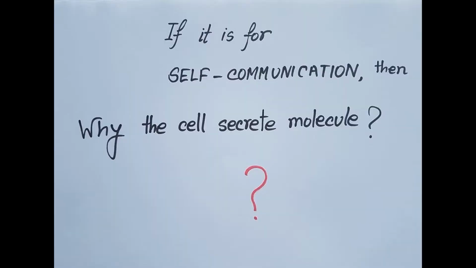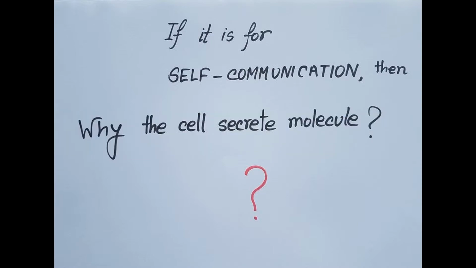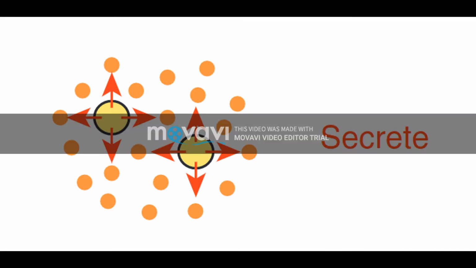The question is, if the cell needs self-communication, then what's the reason behind secreting the molecule? Why doesn't the cell work entirely within the intracellular environment? To get answers to these questions, this study was done to learn more about the secrete and sense circuit motif. Getting a clear idea about this pattern can help us understand a various range of cellular and biological functions. If we can get a deeper understanding of the versatility of this intracellular circuit, then we may explain its recurrence across many species in nature.